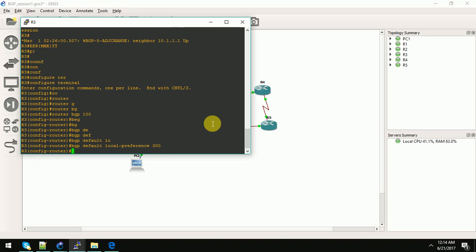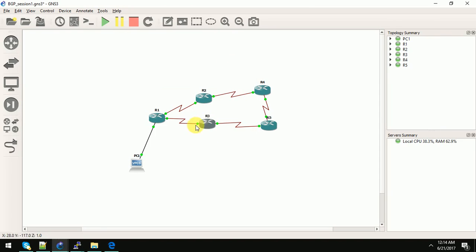AS path is an attribute which is applied at outbound and dictated through inbound.